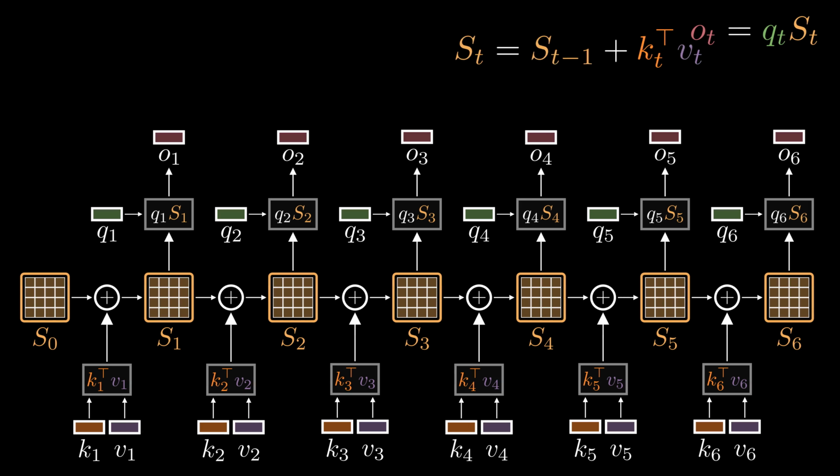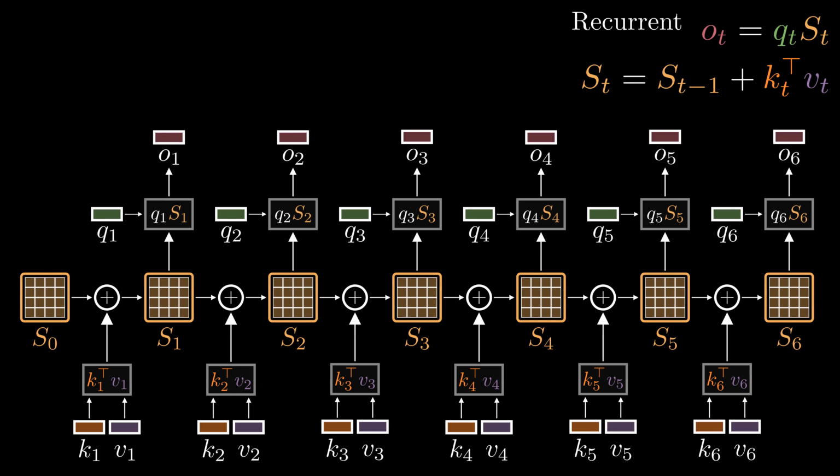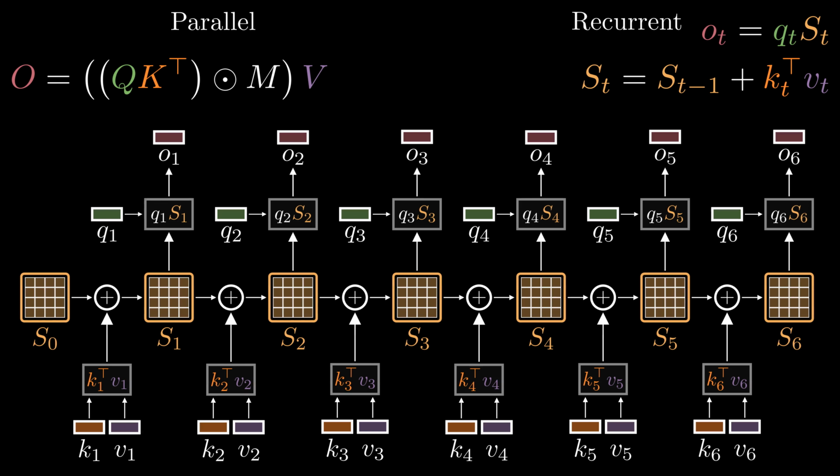On the one hand, this is the recurrent form of linear attention. Alternatively, we can express the entire computation compactly using matrix multiplication in the fully parallel form. But the parallel form involves quadratic compute complexity with respect to the sequence length. The causal mask M prevents us from simplifying the computation by pre-multiplying the key and value matrices. To strike the balance between parallel and recurrent form, we have the chunkwise parallel form.